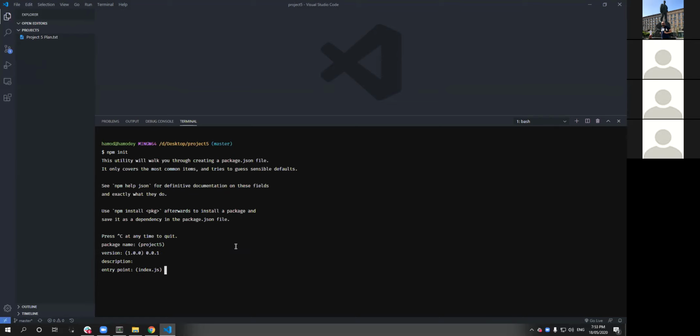1 second, Mohammed. Why is the version 0.0.1? Because it's not production ready. When it's production ready, it will be 1.0.0. So the version indicates what level the project is at. If it's at a very draft stage, you do it at 0.0.1. If it's near production, you do it at 1.0.0.